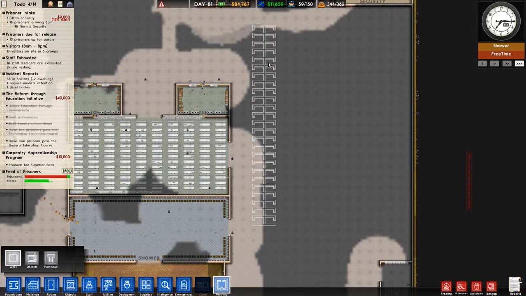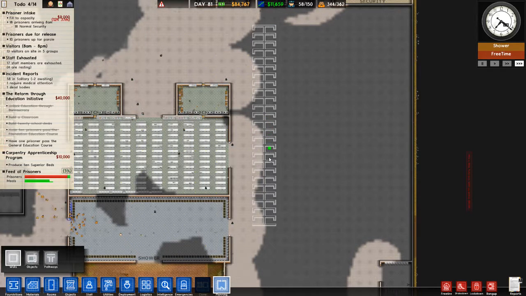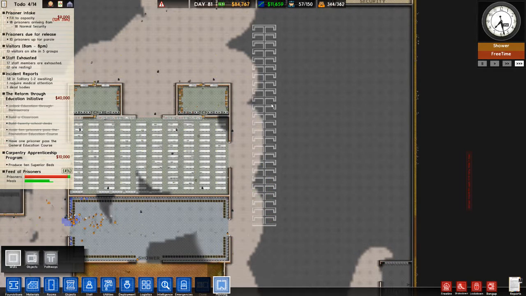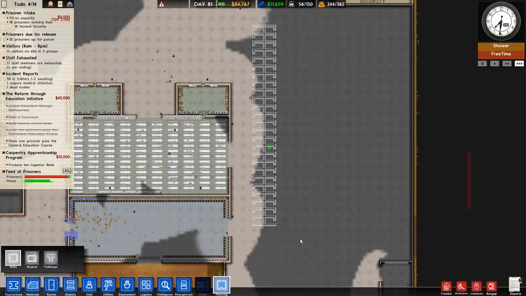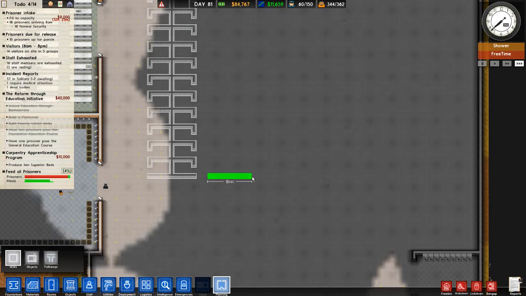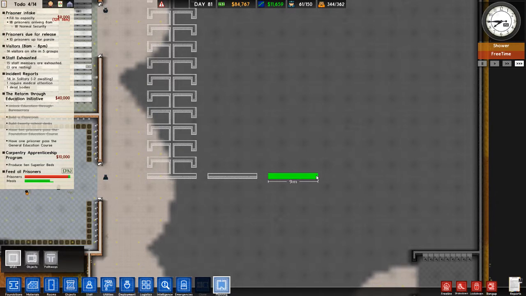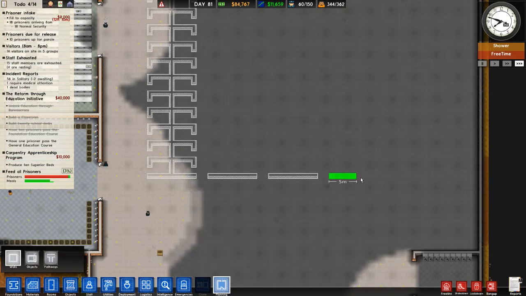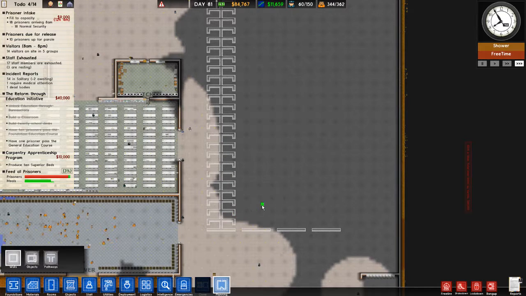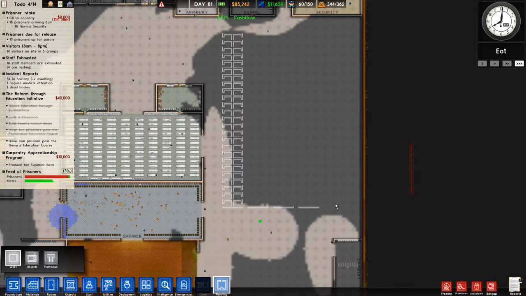Yeah, 25 cells. That's 50 cells in one block like this. How many more can we build if we leave two squares in between the cell blocks? It's 1, 2. Yeah. So four of these, it's gonna be 200 more cells, and we're still gonna have some space over here.